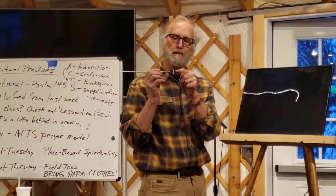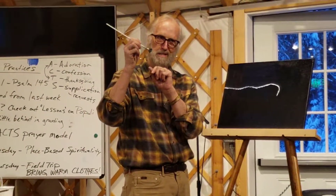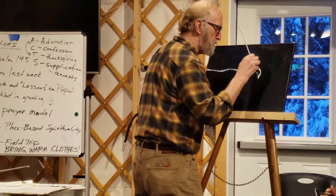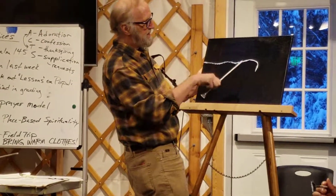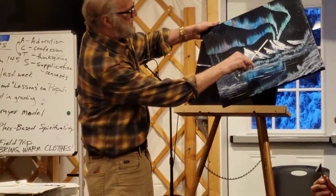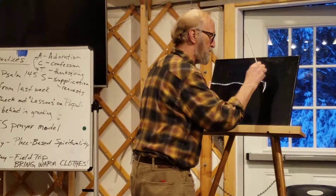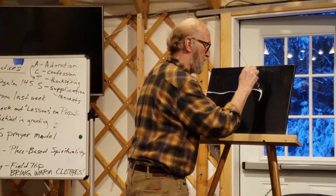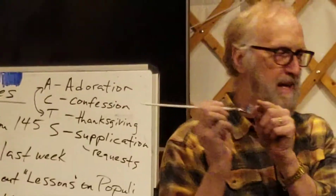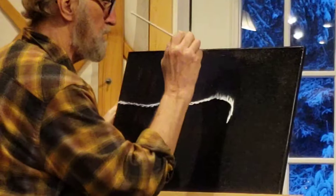I'm going in there using just that part of the brush — painting with just those top bristles. I want this to be really skinny. Look at how skinny it is down at the bottom. When I'm over here I'm going to pull it up a bit more. Now I'm going to switch my brush, make it fit in the curvature like this, and pull straight up. It makes you feel so good — do you see it coming?